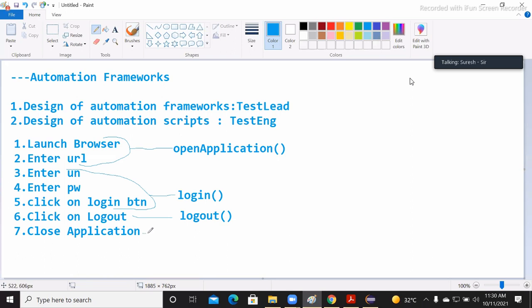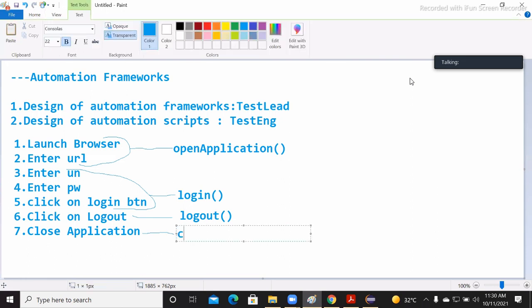First step and second step: open application. Third, fourth, fifth: login. After that, logout. After that, close.